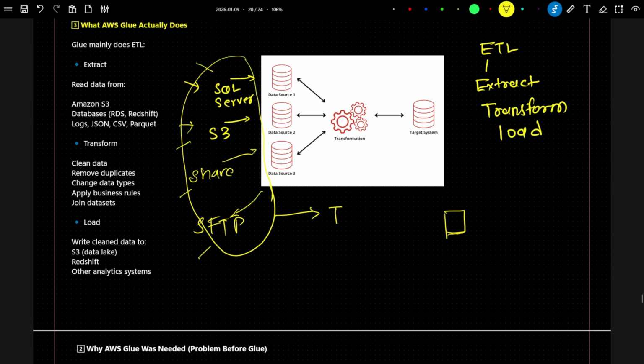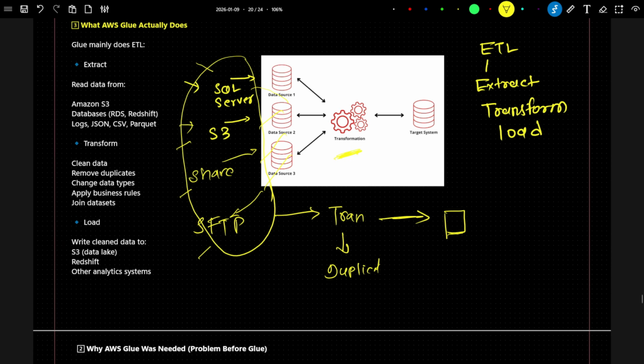So what we'll do, we'll perform a transformation, meaning I want to remove duplicates, I want to clean the data, I want to perform joins, and finally I want to load it into a final destination.